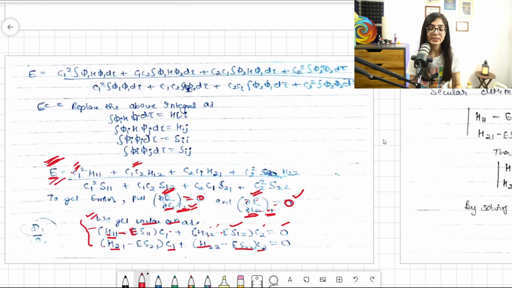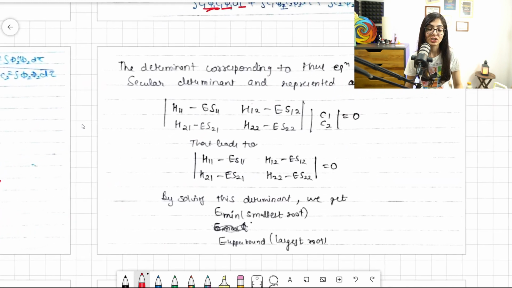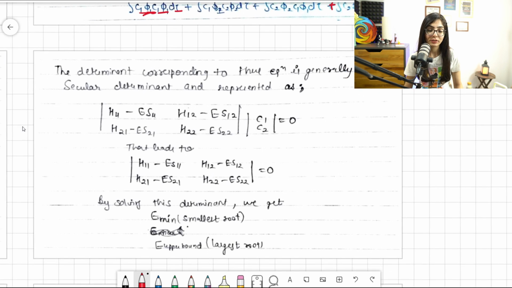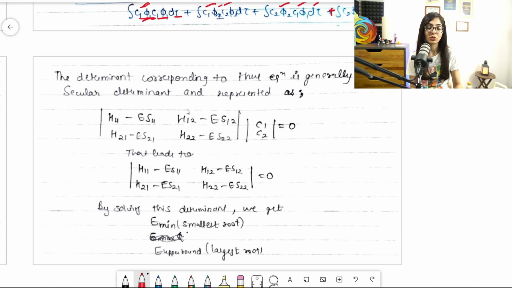What after that? So guys, to solve this, the only solution can be through the secular determinant form. Fine. Now we need to solve these equations too. To solve them, they can be solved by changing them into the secular determinant form, and that is this form. So we converted them into this form. So this term comes out to be this, that is H1E minus S1. Don't get confused, I'll be telling you how to remember it. And this C1 C2 equal to 0. So that leads to this being equal to 0, and this being equal to 0, like that.